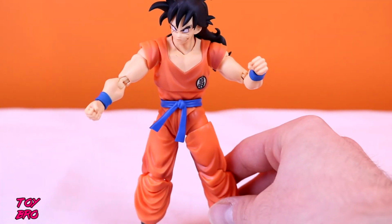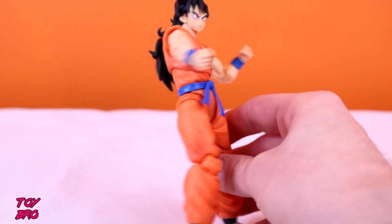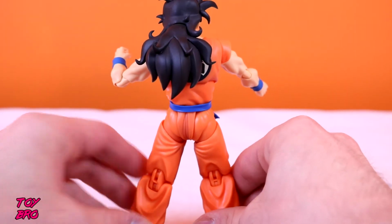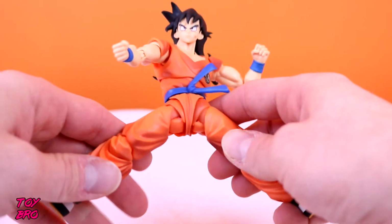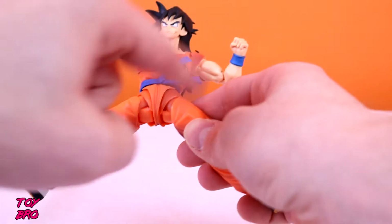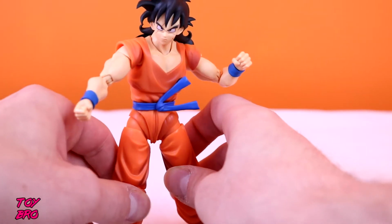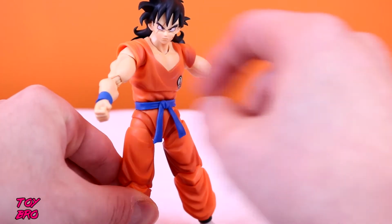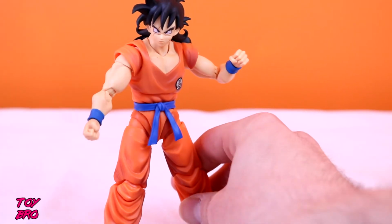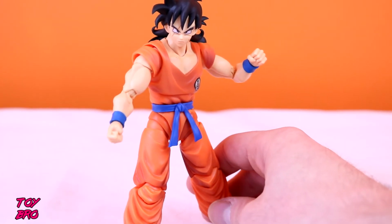As far as the sculpt on Yamcha goes, it's a pretty basic Dragon Ball Z sculpt, just in his gi. But I think he looks really, really nice. All of the sculpted wrinkles are really well done. The crotch piece still gets a little busy, just with the joints and how they do it. So I don't particularly care for any of this usually. It's kind of messy, but at the same time, I'm kind of getting used to it to the point where it doesn't really bother me. But it is still a busy area in terms of just a lot of different overlapping pieces. The big thing for me, though, is the head sculpt, and I think he looks 100% like Yamcha.